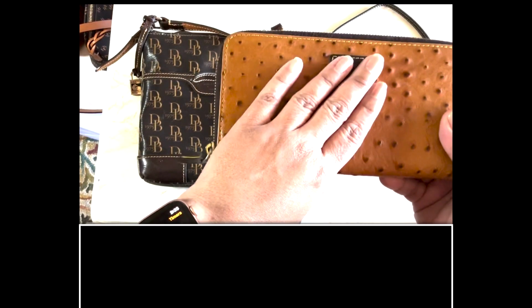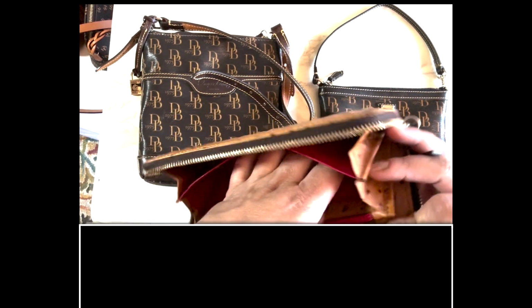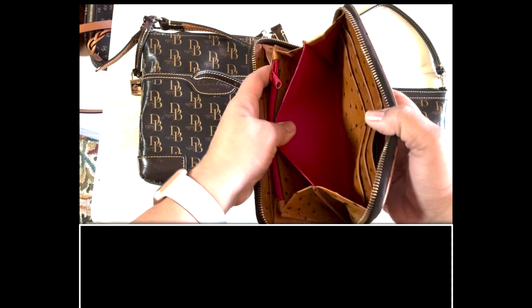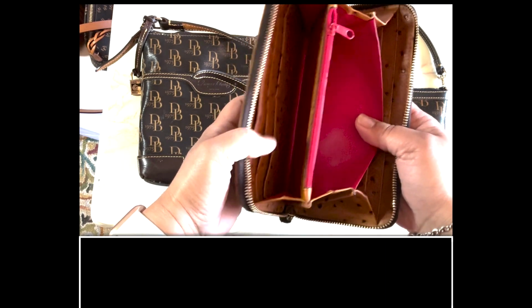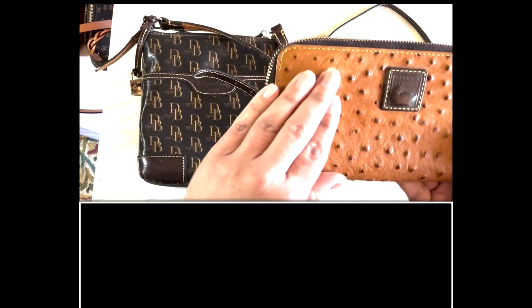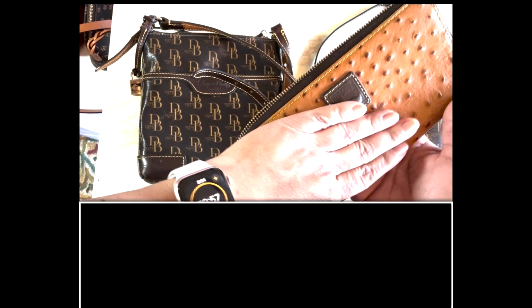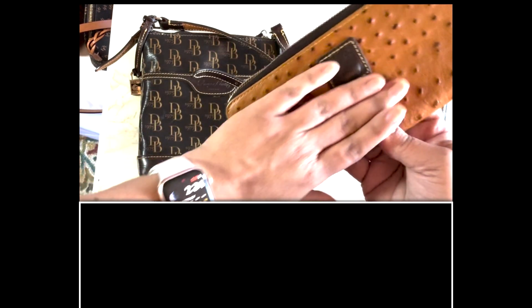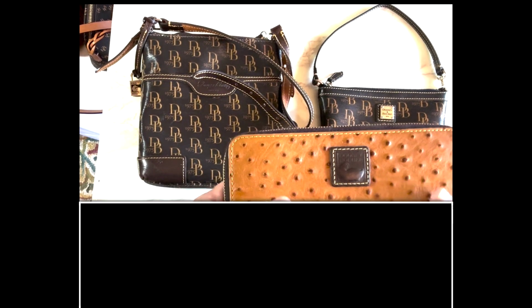Okay, I think this wallet didn't match the black drawstring purse, but I think I bought them together. I have to be careful because I think my address is on it. This is a zip around wallet. I used it for many years with the black Dooney bag. It's ostrich leather. It can hold a cell phone. It can hold the old checkbooks, which I don't use. I don't go shopping with checkbooks anymore. This was purchased at Macy's with the black drawstring purse around 2005.